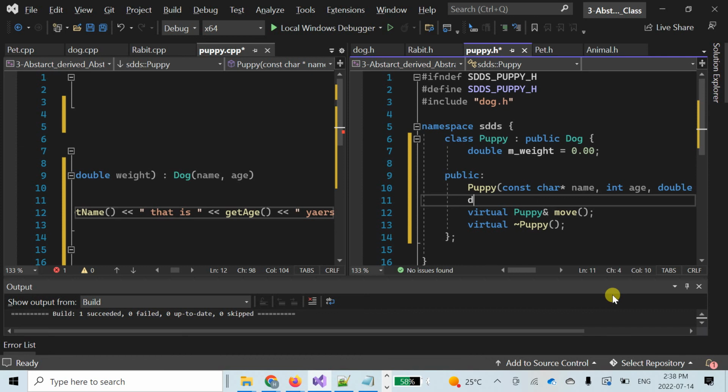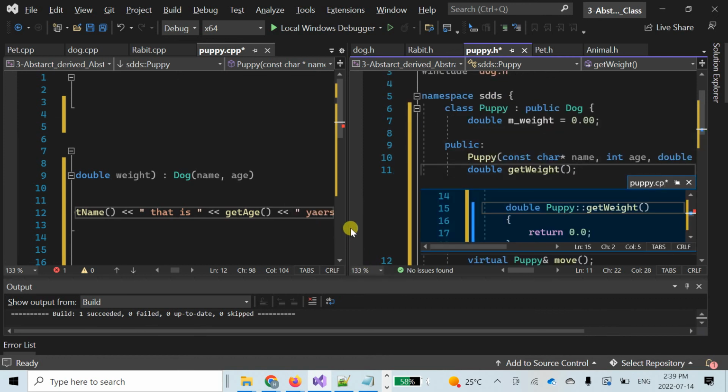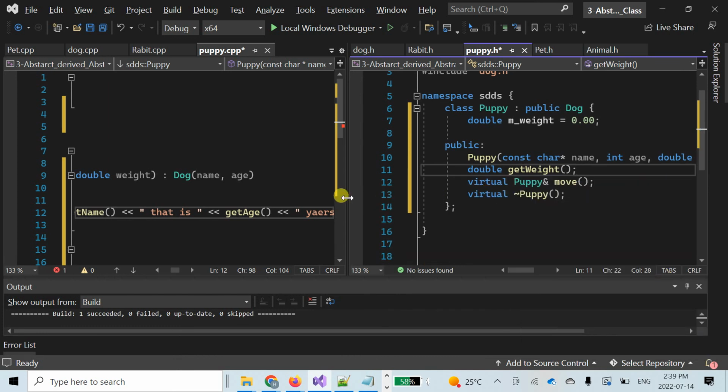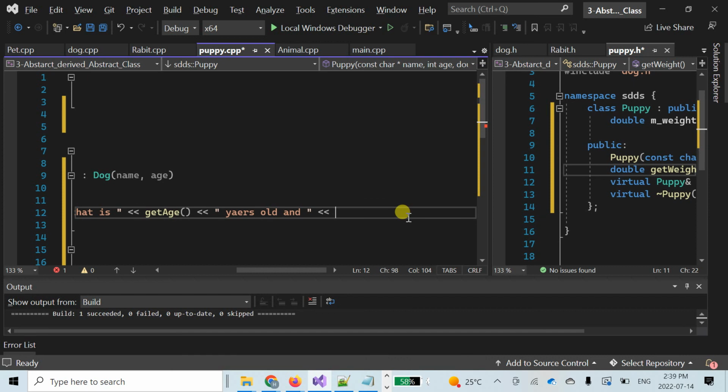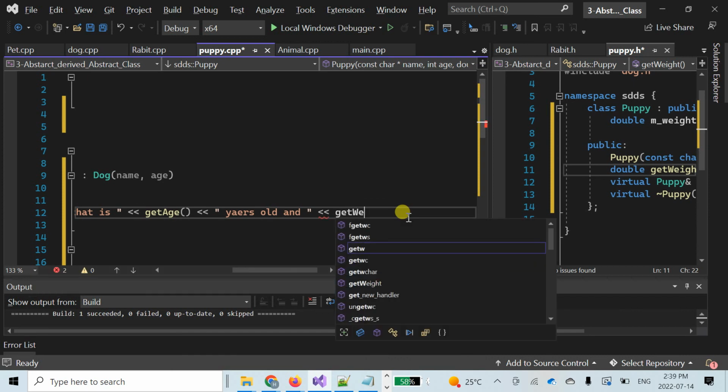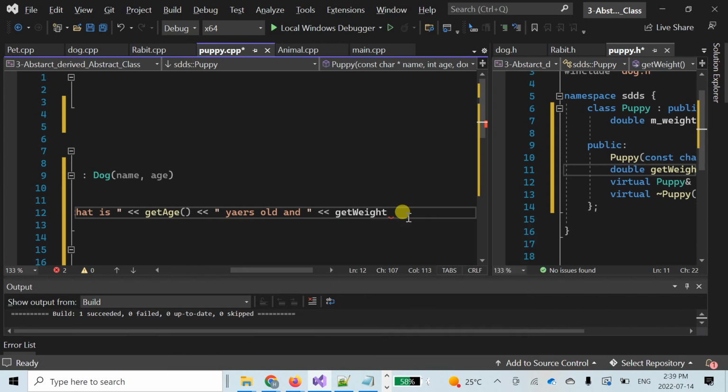Let's implement get weight. So I'm going to get a double get weight, and get weight is going to give me return mWeight. It's going to return mWeight, and here I can say and is get weight kilos or pounds, whatever.